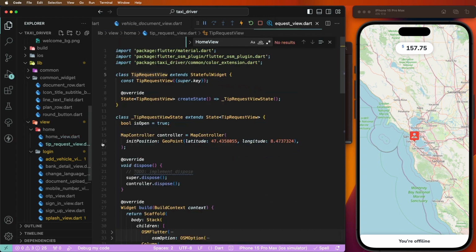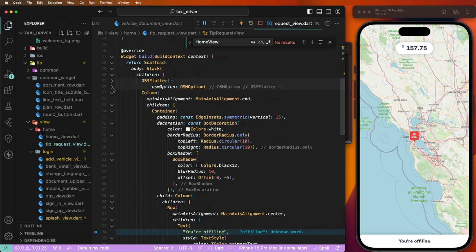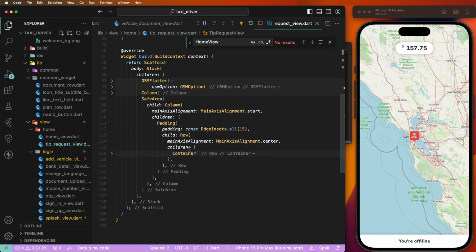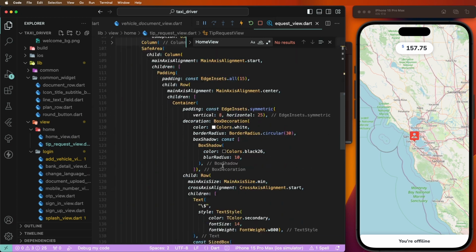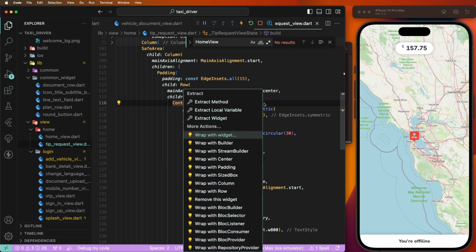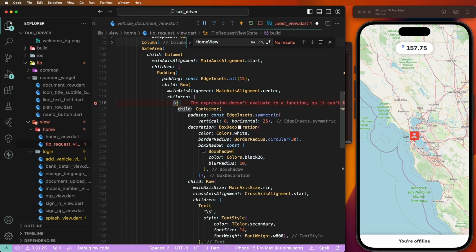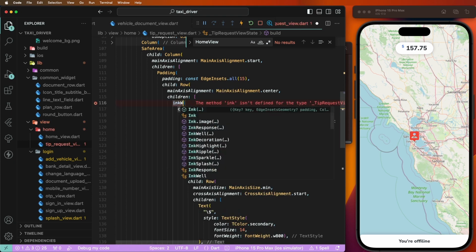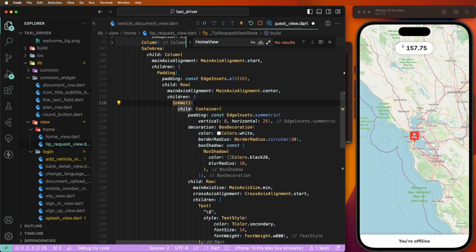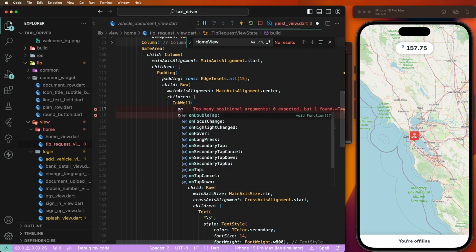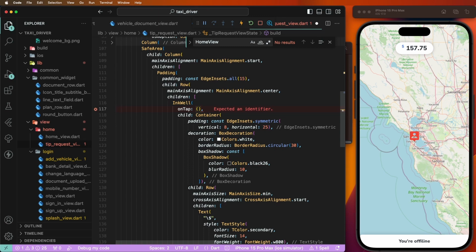We need to go inside the top image area, open this, and create the bell buttons. Wrap the widget and develop the InkWell. Give the onTap events like this.